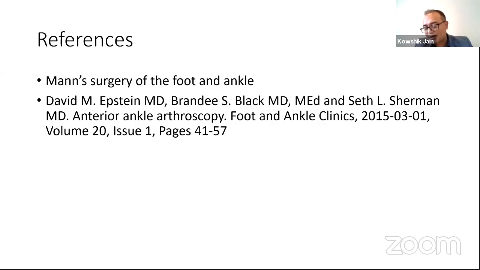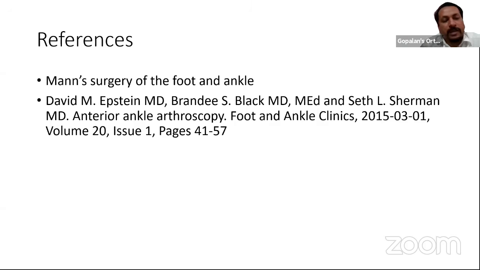And from your point, you need to be careful only when you're doing the anterior most part, right? When you put in the distractor and you're playing around the anterior part of the ankle, then you need to be careful. Yes, anterior gutter. You don't need distraction when you perform anterior gutter arthroscopy. It's best done without a distraction.